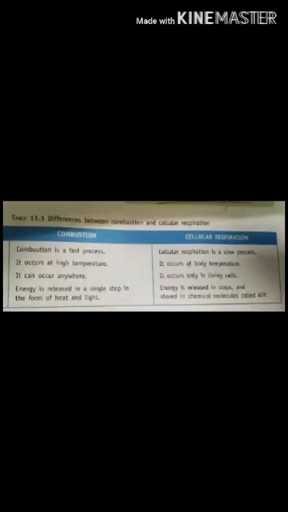Now, although the chemical reaction that occurs during burning or combustion is the same as cellular respiration, still there are some differences between combustion and cellular respiration. Let us study them. Combustion is a fast process, whereas cellular respiration is a slow process. Combustion occurs at high temperature, whereas cellular respiration occurs at body temperature. Combustion can occur anywhere, whereas cellular respiration occurs only in living cells.